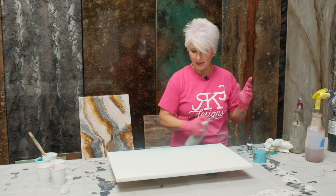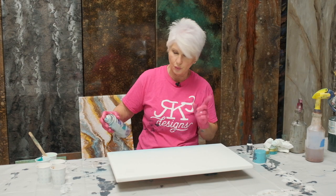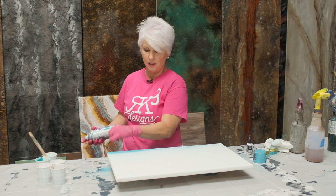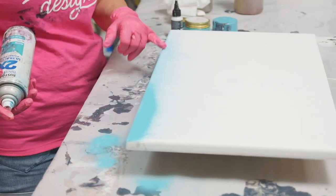So I'm gonna take just some regular Ultra Cover paint and primer from Rust-Oleum, and this is Seaside, in gloss. All right, so when I fog my edges, I do them very softly. I don't wanna do a hard edge because then that will transfer up through my piece. So when I say hard edge, this is what I mean. I don't wanna fog to where I have a very hard line. I want my edges to be very soft.